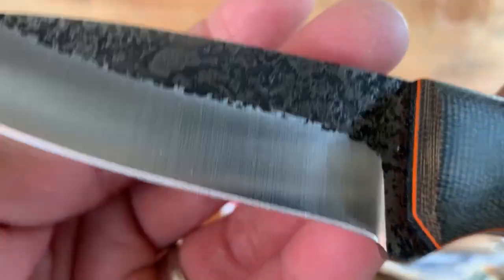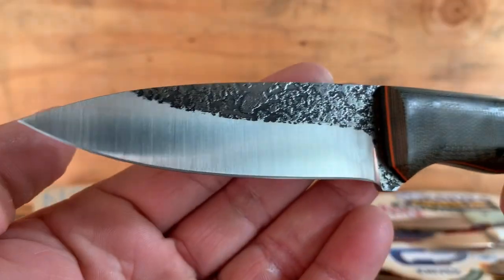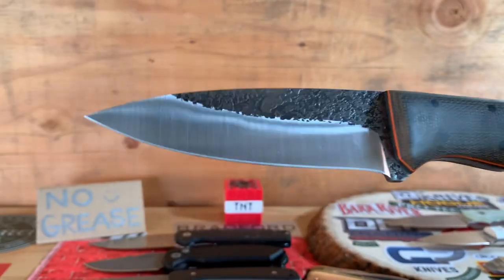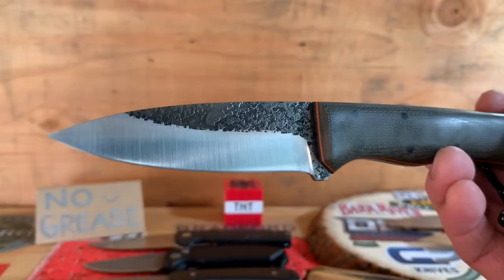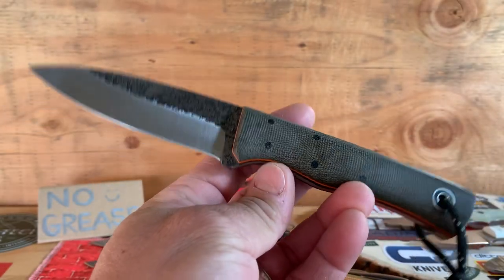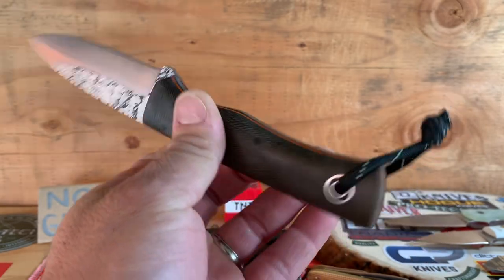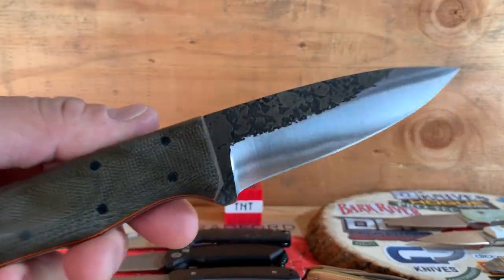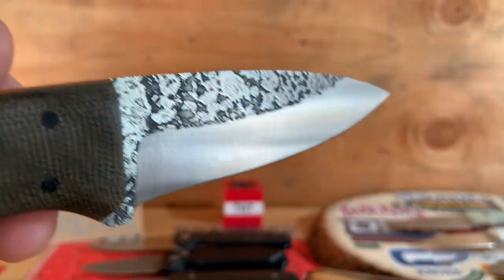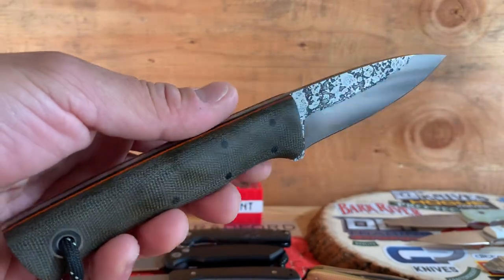You got forging, stamp forging on this. This gives it its own little character. This one's an A2 steel, which is a work steel. So overall, this guy took my breath away when it came to fixed blades. Anything Fiddleback Forge is pretty much a go for me. Wish I could afford more of them.